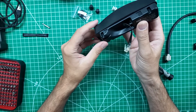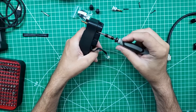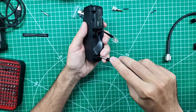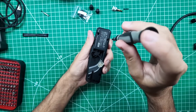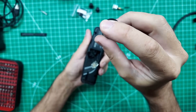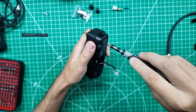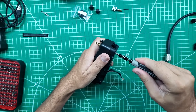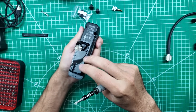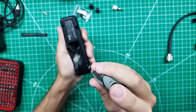Now we can put this thing all the way back together. That did not have a satisfying snap click shut to it, but that's fine because we screw it shut anyway. And if you guys really want to see me solder something, I have plenty of other videos on the channel. For these screws, you're screwing metal into plastic, so a good tip: take the screw and turn it backwards a bit. You'll hear a little click as the teeth of the screw set into the groove that is already in the plastic. There's no reason to put these things down super tight, because you'll just wind up splitting the plastic.